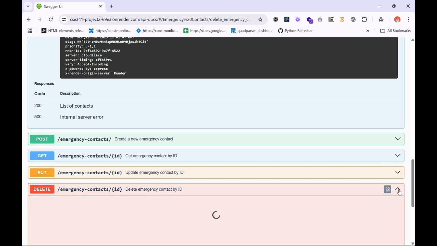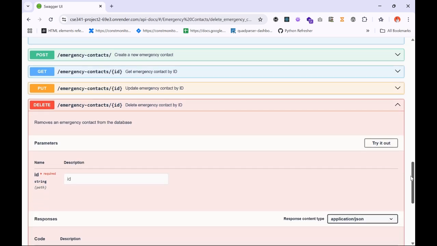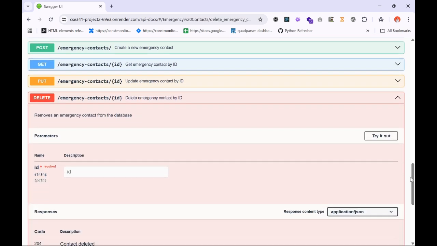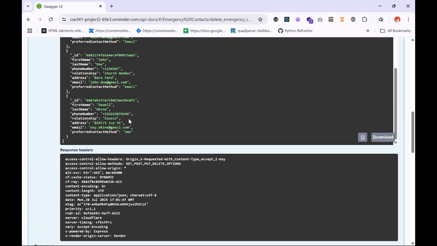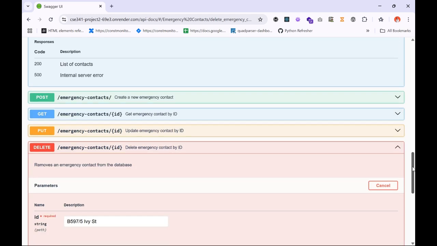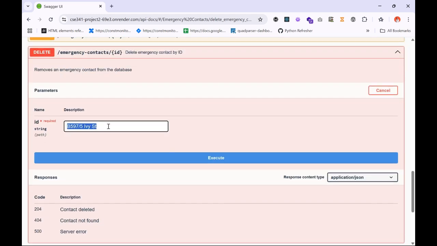And then our delete, this should allow us delete a particular ID or a particular emergency contact. So we can do that by just adding the ID of the contact. Sorry, let me pull that up. So sample ID deleted.